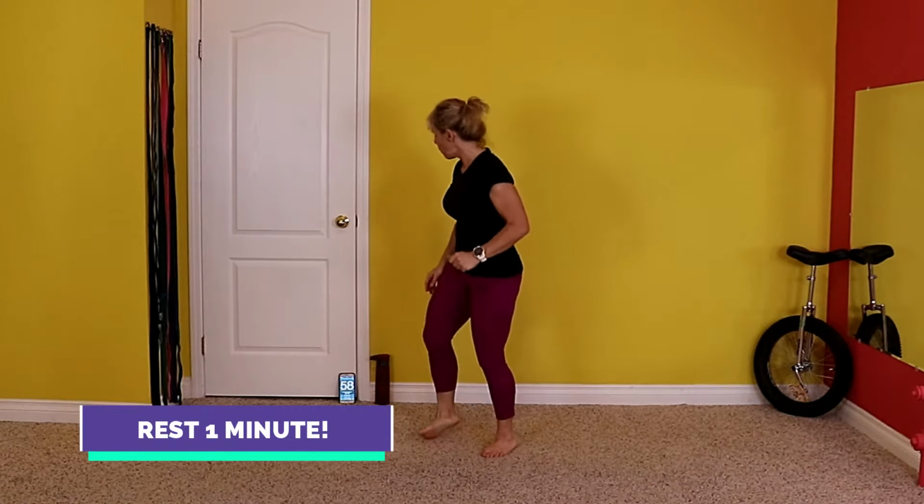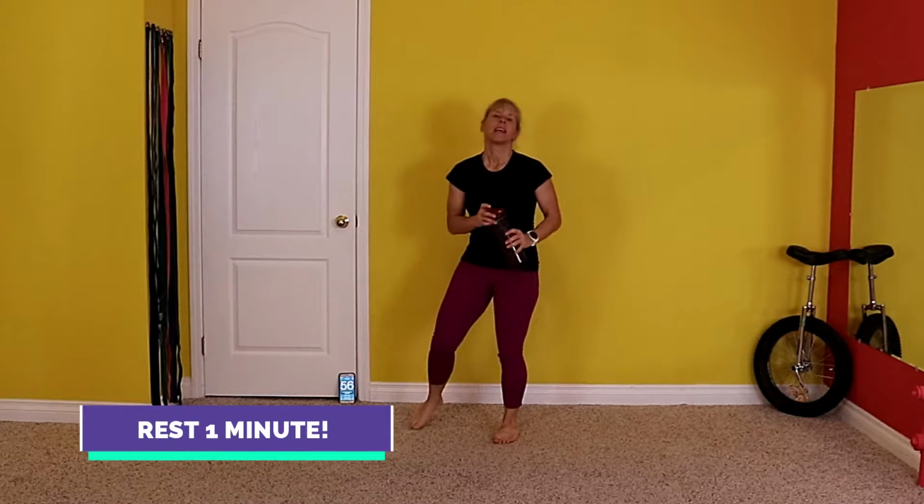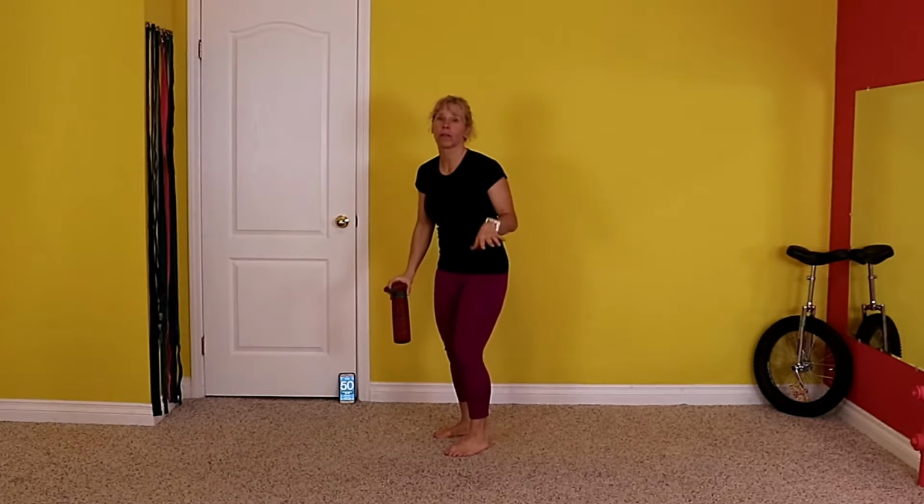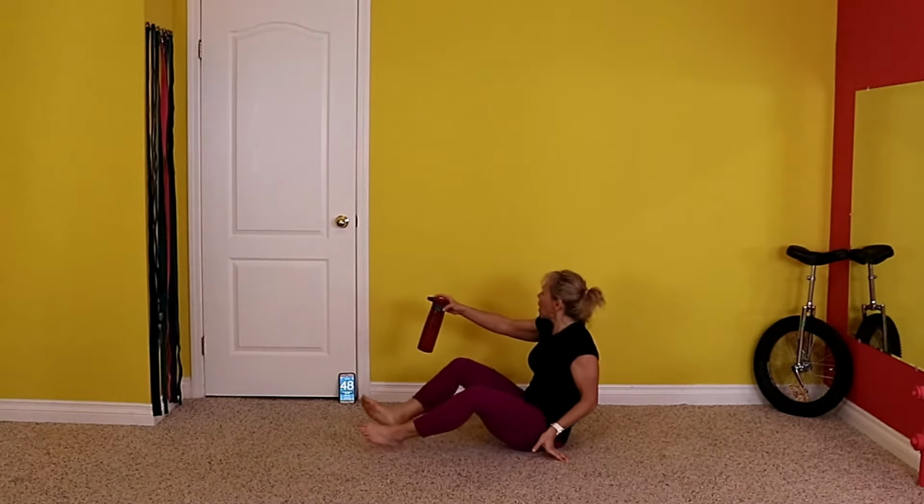Perfect. Okay, water break. We need a water break. It's good to have water in between. Like I said, we're on the floor for the next round. So we'll get down on the floor.